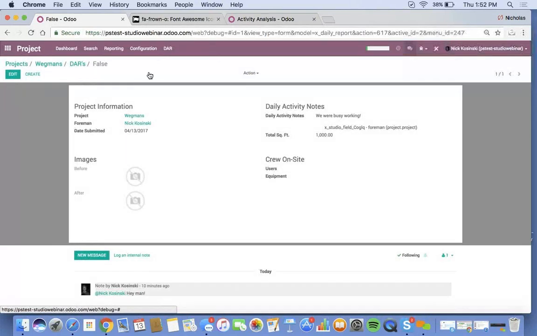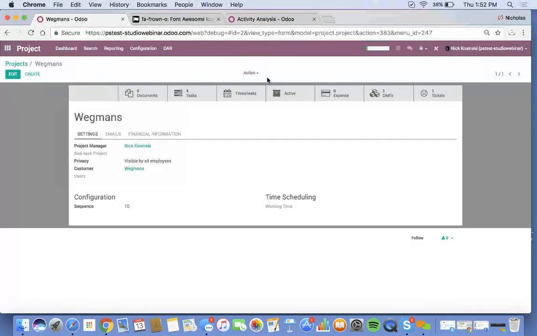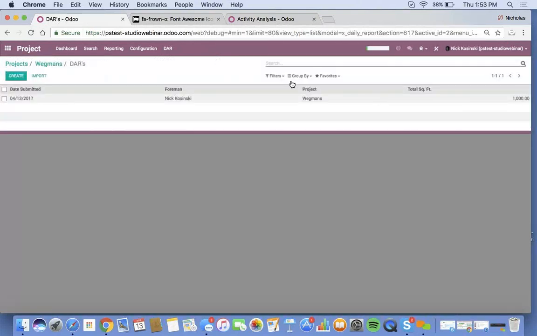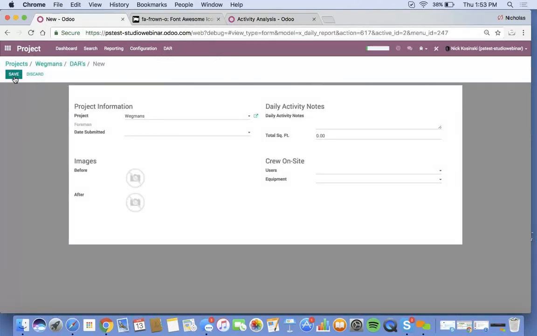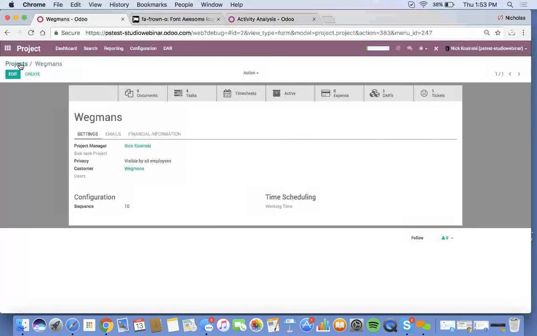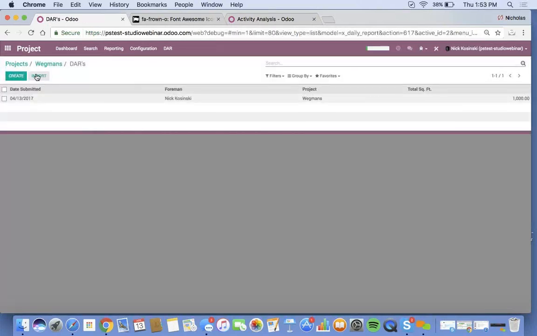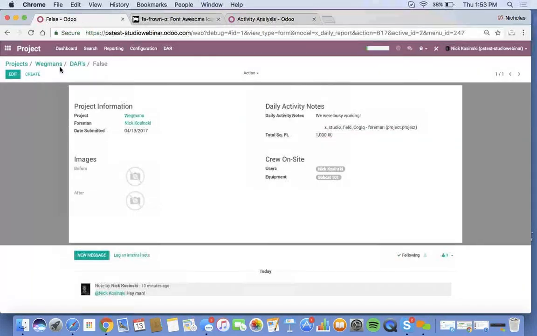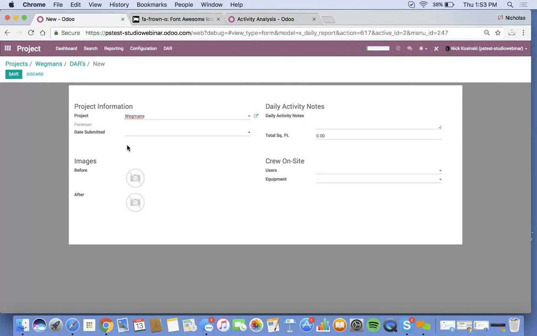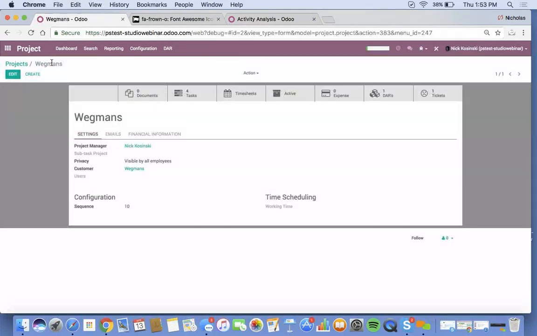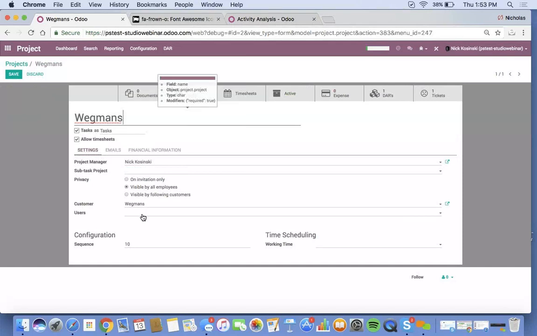And what happens is, when I'm on this project, when I go to a DAR and I click create, it automatically, it did not automatically populate. Let me just make sure why. Create. There. Nope. Well, I'll have to figure out what I did wrong there. But what can happen is it can automatically populate a value for you when you pull it. Oh, I know why. Because I didn't define the actual format.